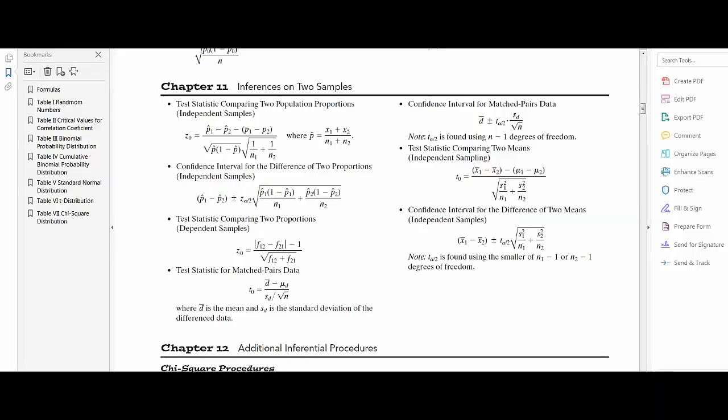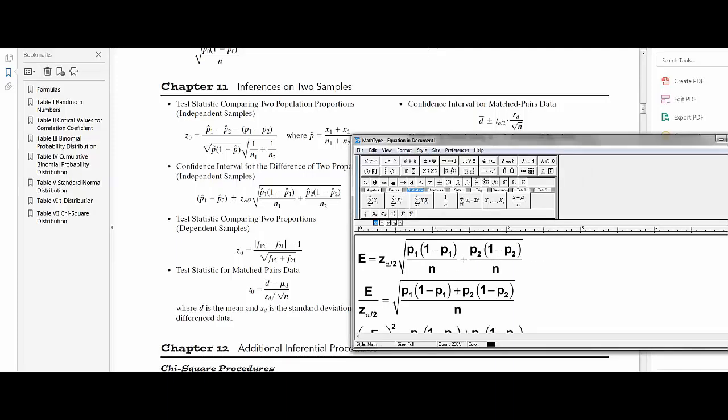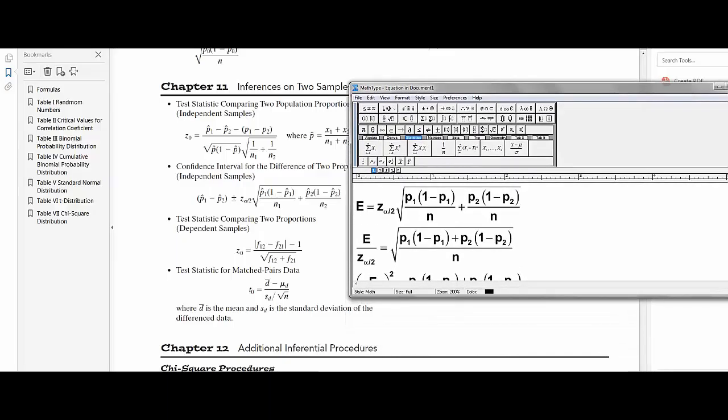So you've got a confidence interval based off of this, and then this piece right here, I don't know if you can see where my mouse is, that piece right there is your margin of error. So what I did is I set up a formula for this, and I'm just going to show you where they got the formula they had. And again, you don't have to know the algebra on this, but sometimes it helps to see what they're doing. So the margin of error equals the critical z-value times the square root of the first proportion times 1 minus it over n, plus the second proportion times 1 minus the second one over n.